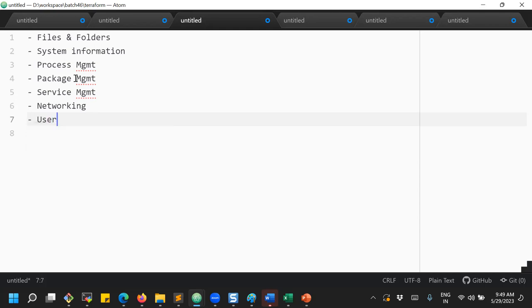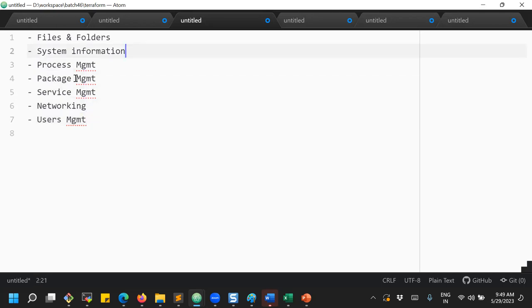And then we had user management activities: how to create a user, delete a user or update a user, how to add the user to a group, that is a primary group or optional groups, how to change the password of the user, and where the users, passwords and groups are stored. Those are important files of user management. And how to add users to the sudo file, sudo permissions.